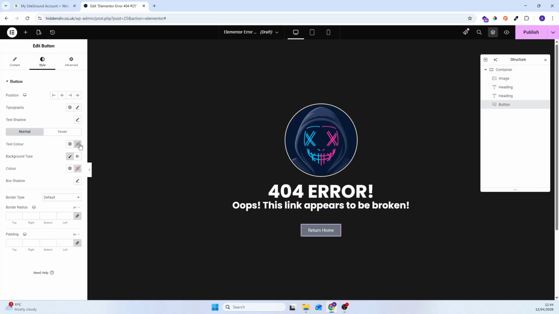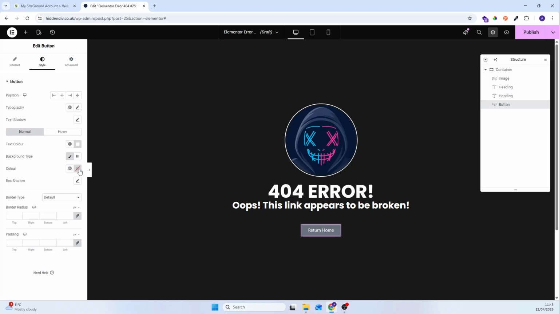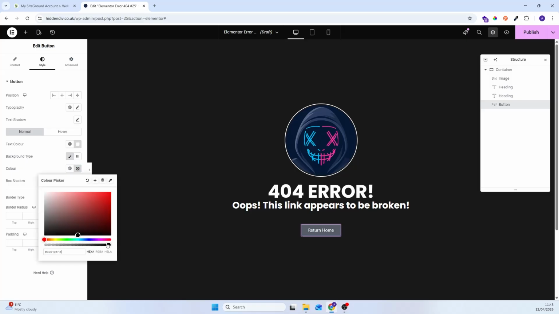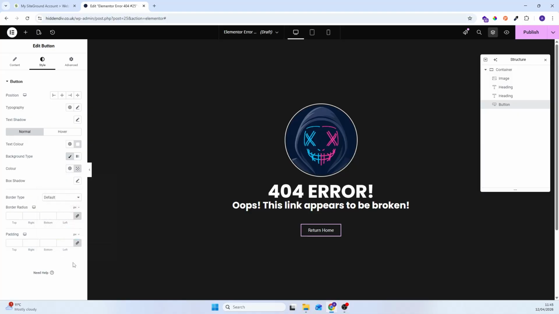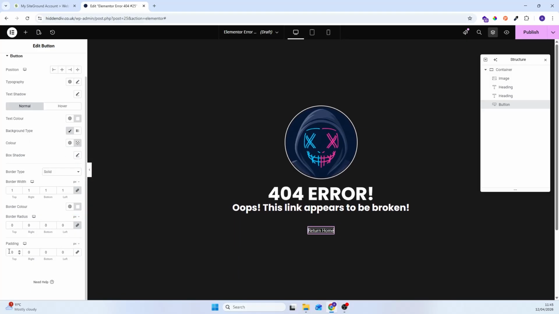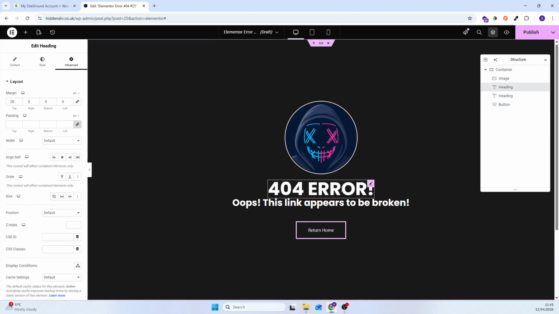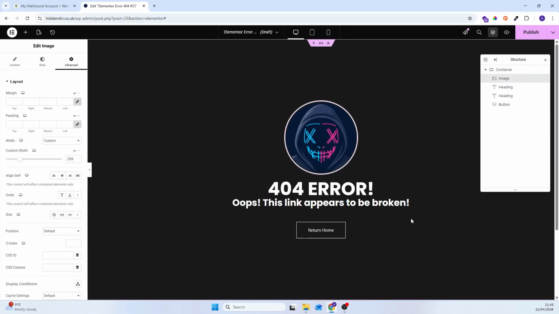So if we click the style tab, we can select the text as white. We can put the background type as, if we go to the bottom here, we can actually change the transparency. So we'll take that right the way down, and that'll give us a transparent background on our button. As part of this, we can then set a border radius, a border width of 1. Select that as white also. The radius can be 0, so we can square the button off. And then we can also add our own padding if we want to make the button larger. So let's say, for example, we can do 20 pixels up, and then 40, 20, and 40. That gives us a nice big button there to work with.